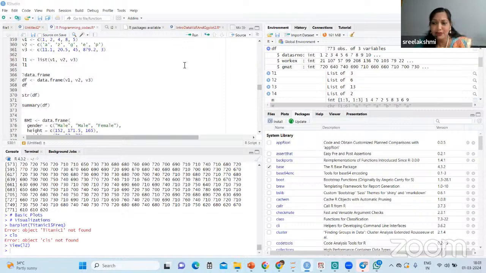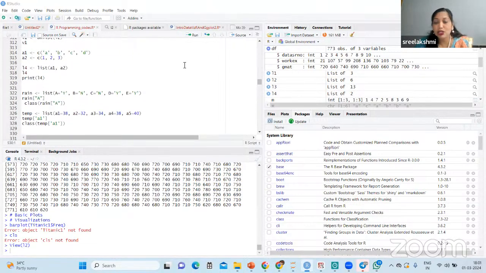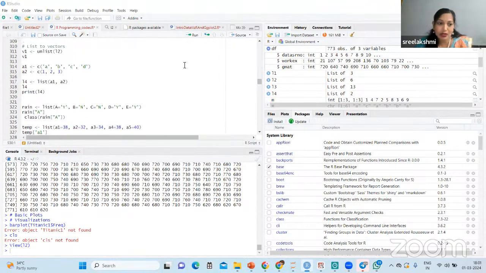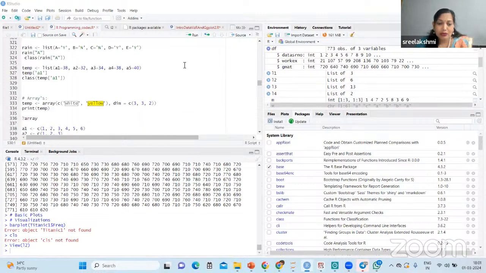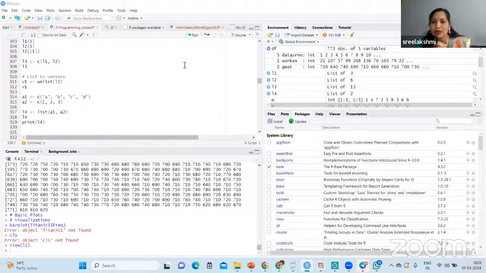So all these things we have seen in yesterday's class. And apart from that, we have seen the introduction to functions. So in today's class, we'll be learning about functions.